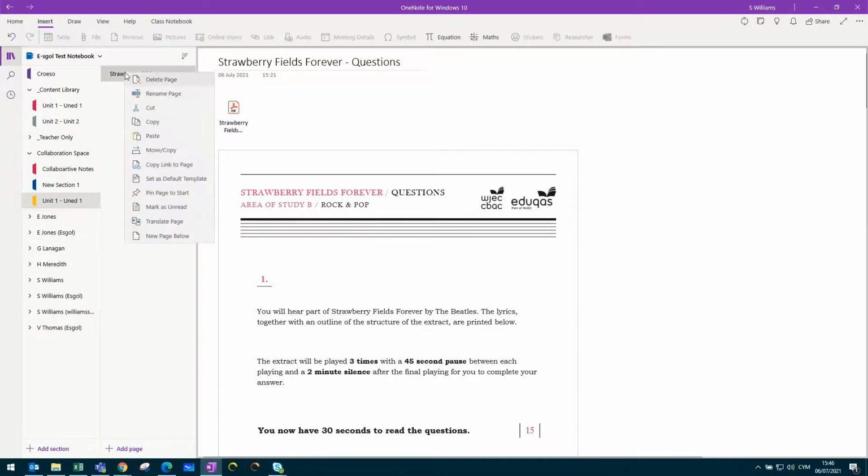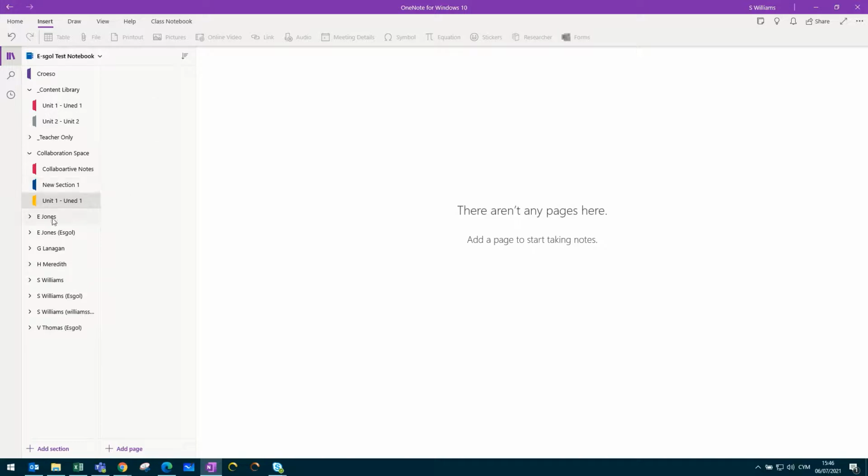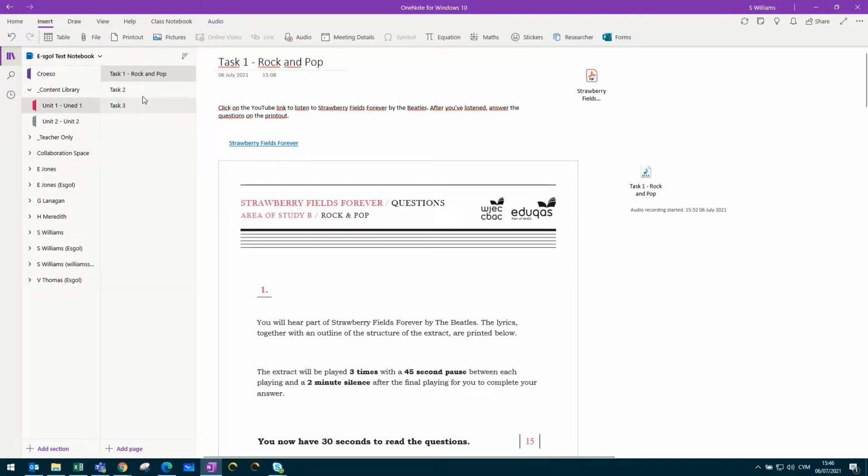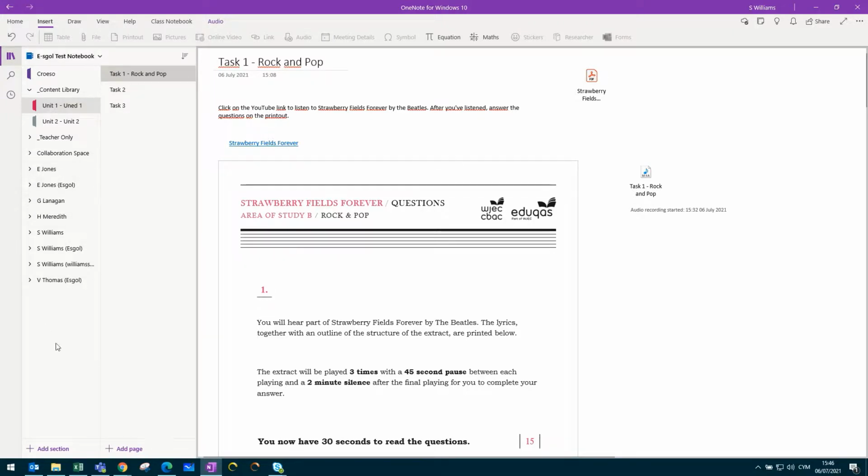However, I'm going to delete that page. I want the pupils to complete this task individually within their personal notebook areas.